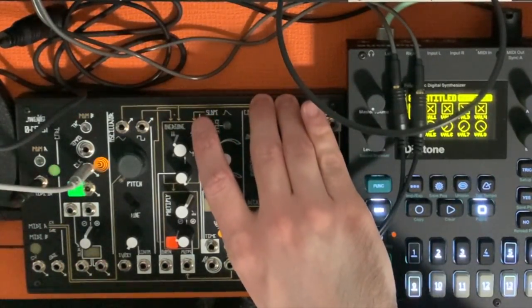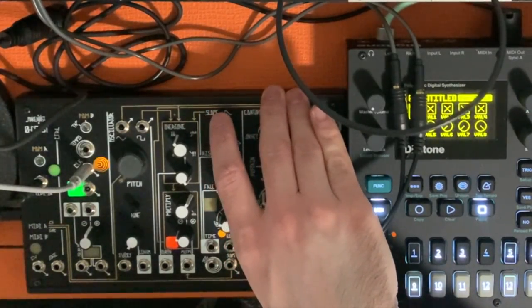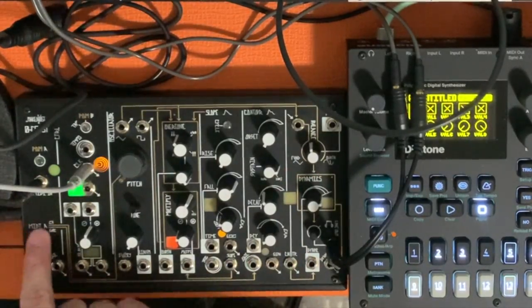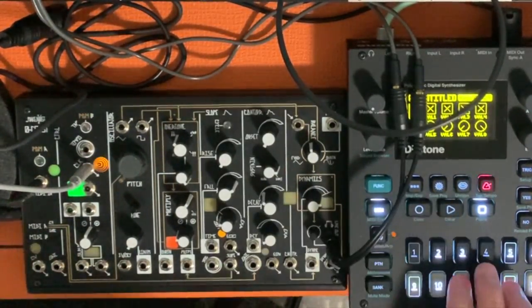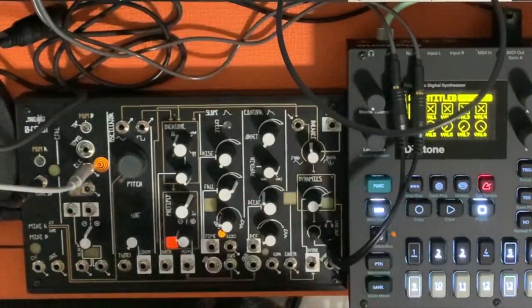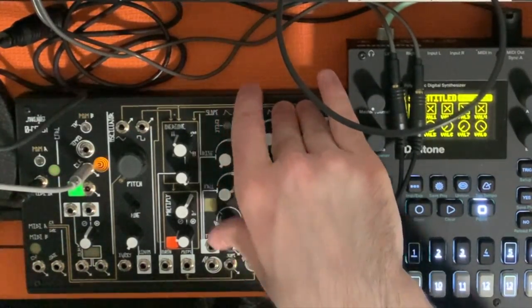So the contour is sort of like a traditional subtractive synthesizer envelope. So the normal connection takes the MIDI gate into the contour gate input. So whenever you press a note, it's going to trigger the envelope to begin and then take whatever shape you set here.